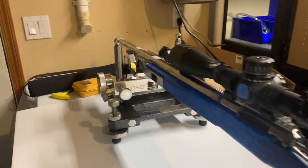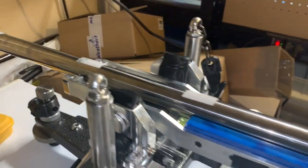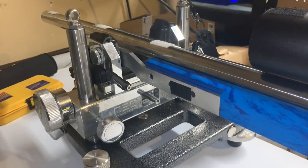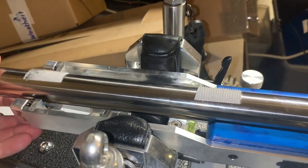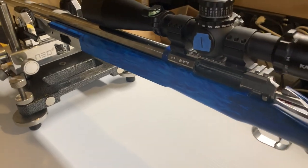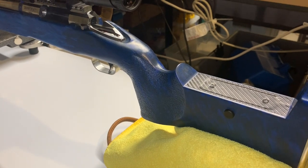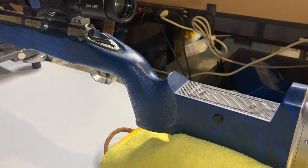The advantage is that you're throwing your center of gravity way up towards the end of the barrel. You get a really nice lack of torque when shooting this. Because of the lower center of gravity, it really rides very nicely. There is a little more flex because of the length, and it will shoot a little differently than a traditional wood-style stock. Probably the biggest thing I'd say is it just takes a little bit of a learning curve to really get behind one of these.